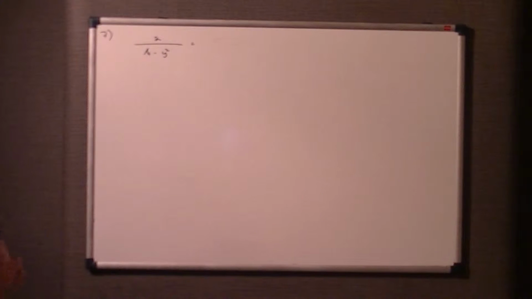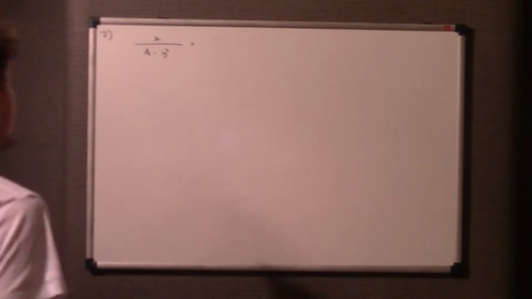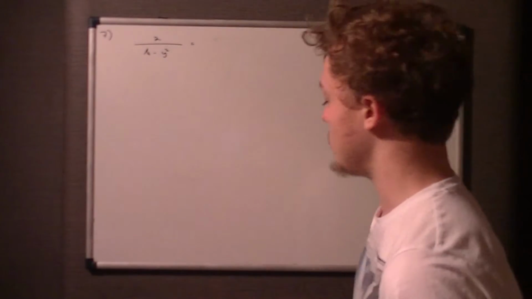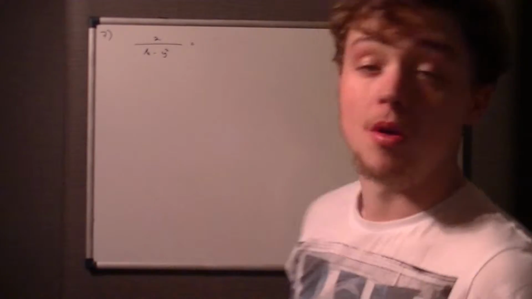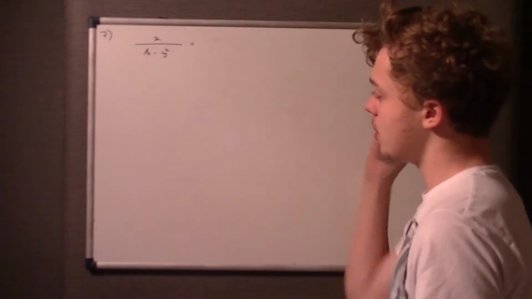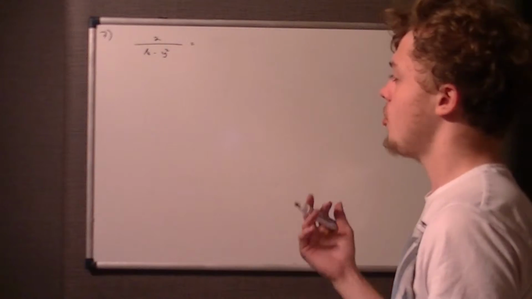Okay, so we're asked to split 2 over 4 take 4y squared into partial fractions, and you may go, how are we going to do that? Because normally when we split something into partial fractions, we've got, in this case 2, and we'd have it over 2 factors, or 3 if that's required. So we'd have it over 2 take y, 7 plus y, etc. You get the idea. And we'd put A over the first factor plus B over the second factor, etc. But we've not got a first and second factor, we've just got 4 take y squared.